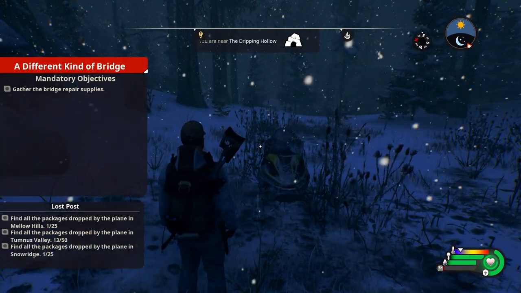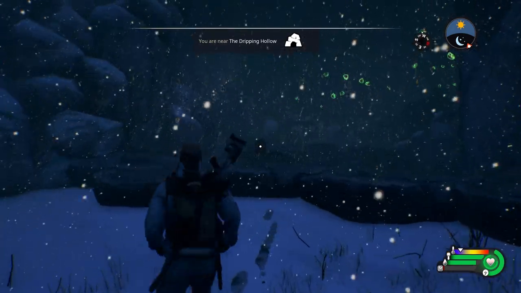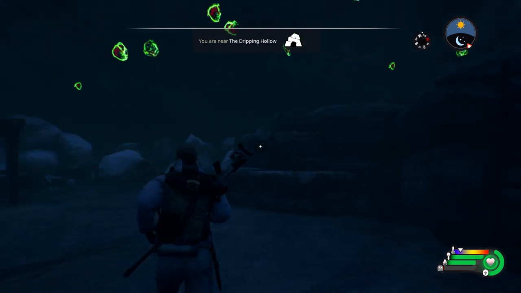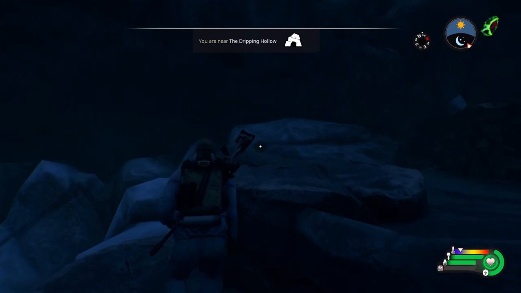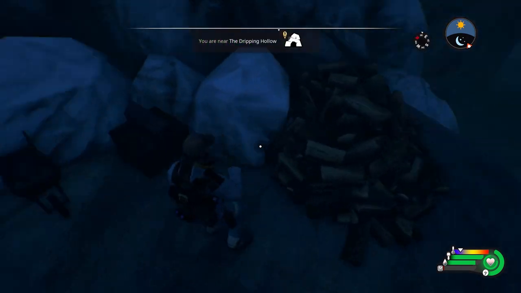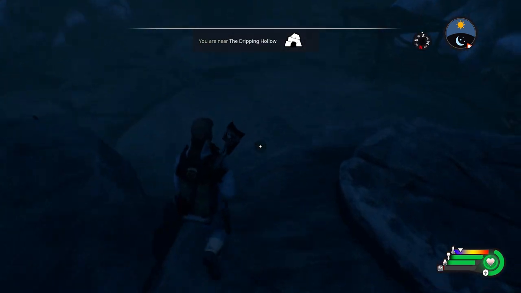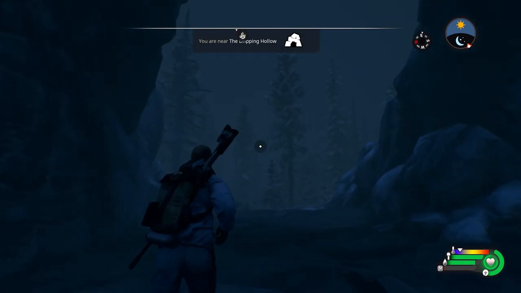Where are we going now? What was the objective? Gather the bridge repair supplies. Sure, I just did, didn't I? Is there any more here? Oh, maybe there's some up there that I didn't notice. There we go. Go to Daggett Bridge. That was nicely hidden away from me, wasn't it? Thank you very much. So, Daggett Bridge.